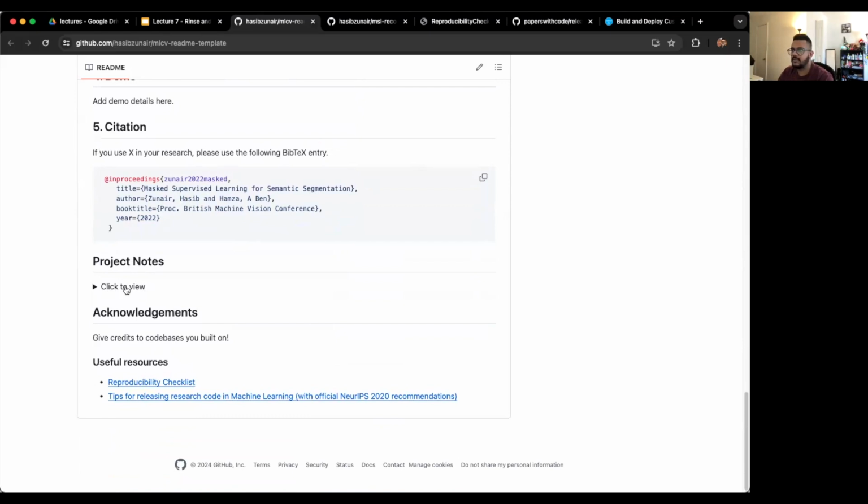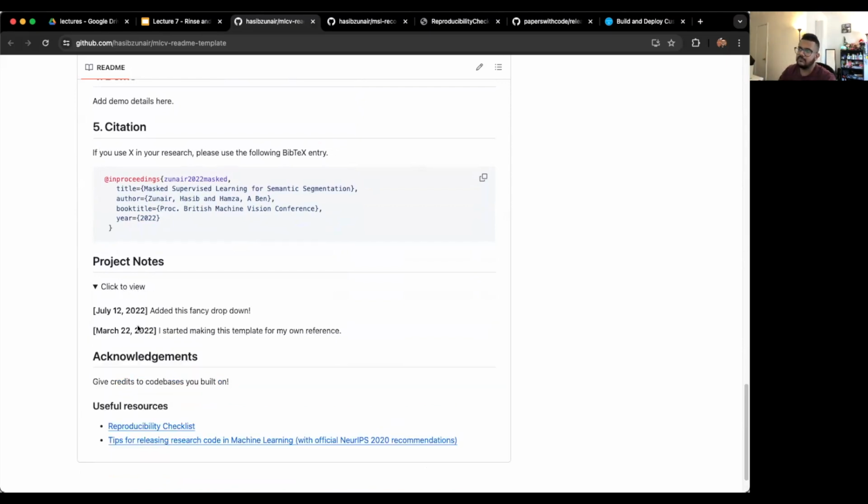So this is mainly, I always do this for my own projects. So it's always good to have a time and then a short description of what you're doing. So looking back, it's easier to track how your project is progressing, or maybe if you're changing your project directions, it's a good idea to have this one as well.